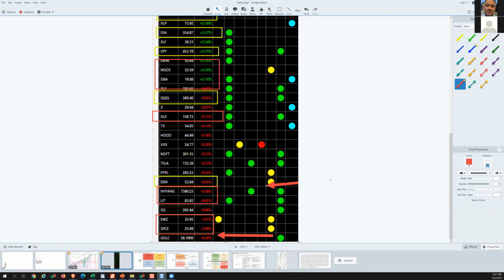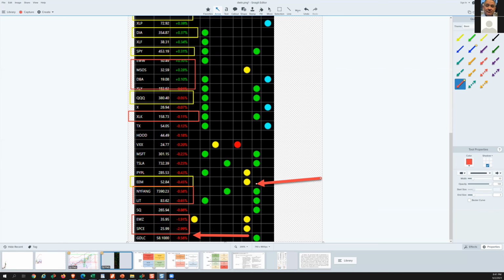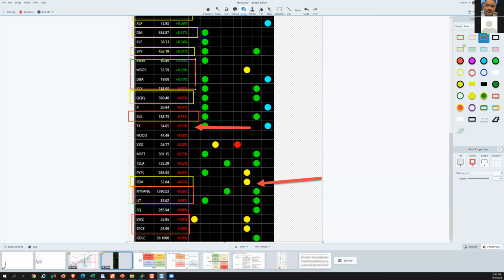Then the worst performing companies and targets, not Bitcoin, I'm sorry, the blended large cap crypto trust, off 9.6%, Squarespace 0.8, then PayPal, Tesla, Microsoft all down around a quarter, and then TX and X, the two steel companies, off just a fraction. So they're lagging the other steel companies. So Cliff, to me, looks like a natural way to play a continuation on that in the future.